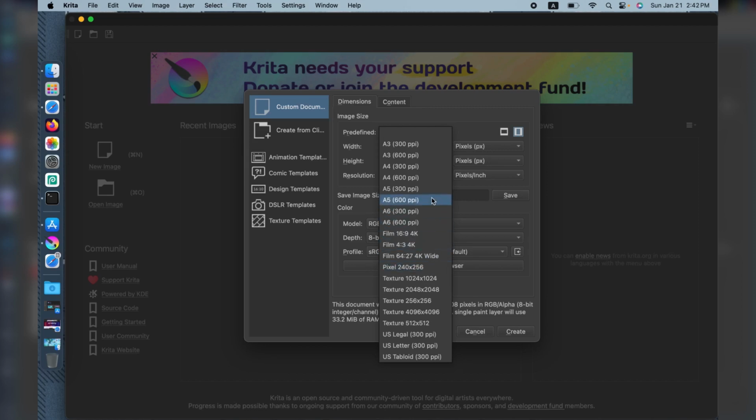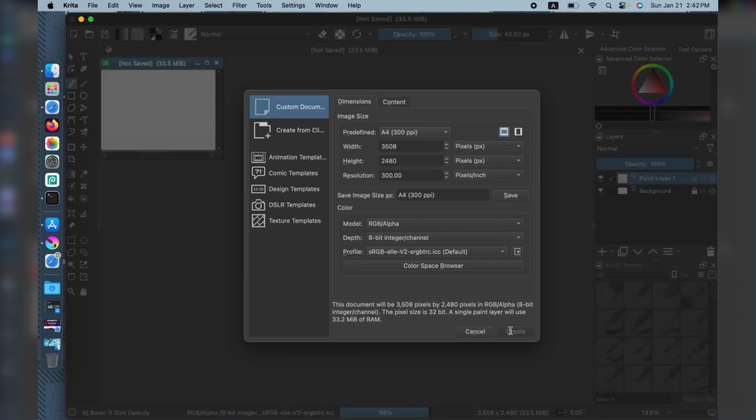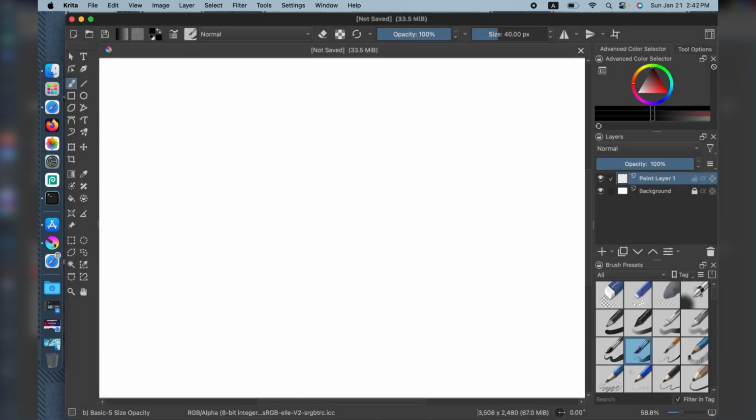You also have the A4. You also have the textures right here. Let's just use the A4 with maybe 300. I'm not using the biggest pixels right now, so I'm just using 300, and I want the landscape, so the landscape right here. Let's create, and then voila.